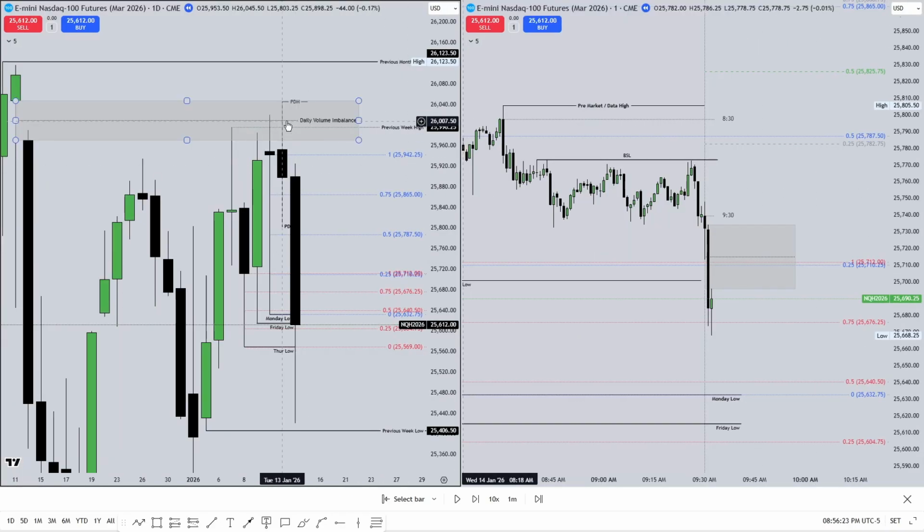So I have the daily time frame here to the left now, and then on the right hand side we have the 1-minute time frame right after New York open, where I think a lot of people started to get tricked, right? Because I think the initial start to the morning was tricky if you didn't have a solid sense of conviction on where the market was going.